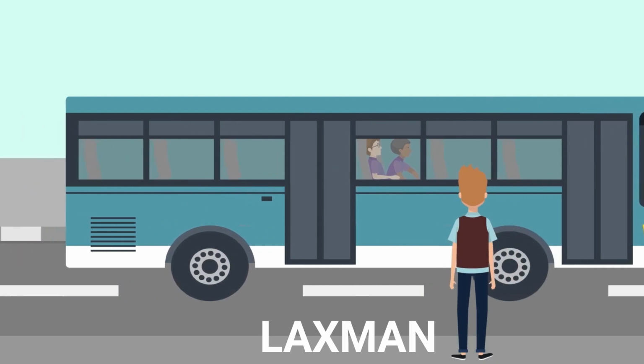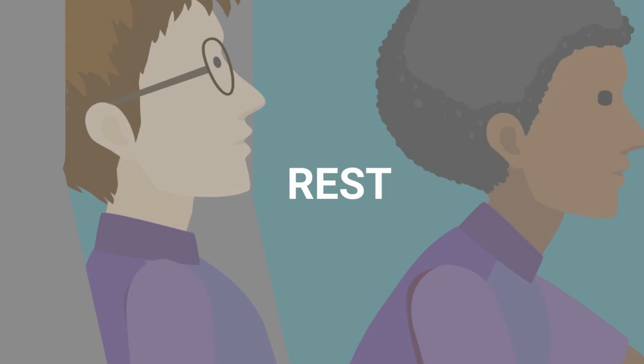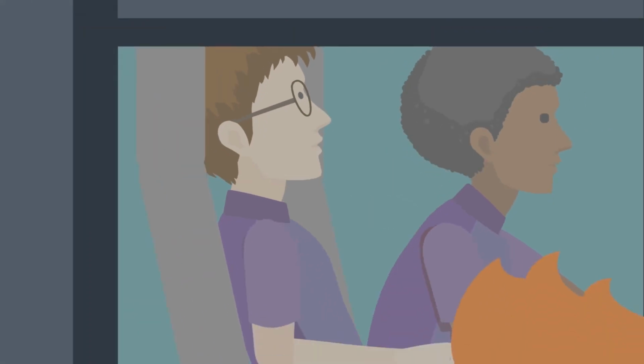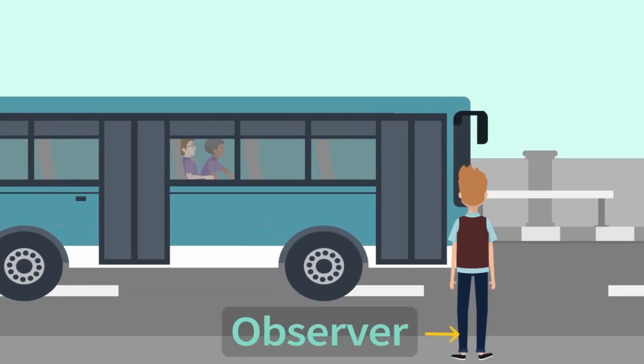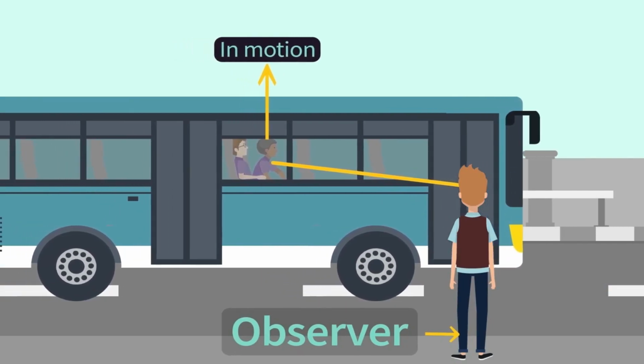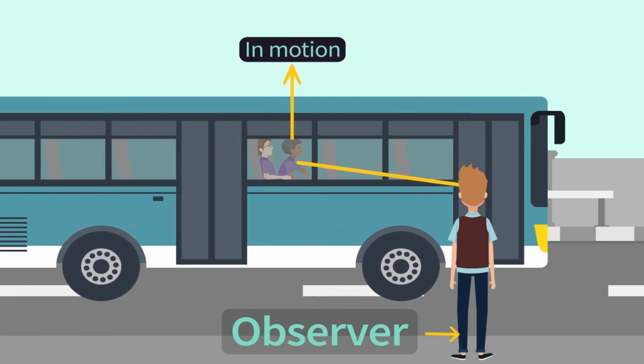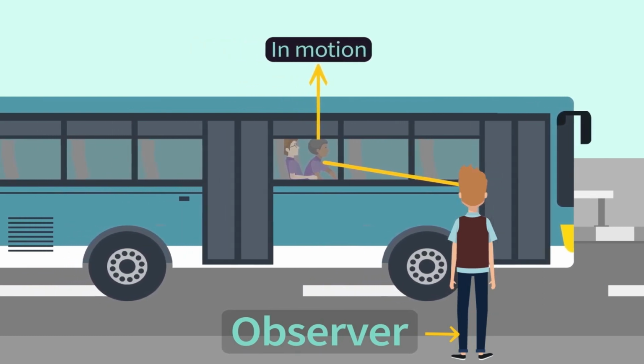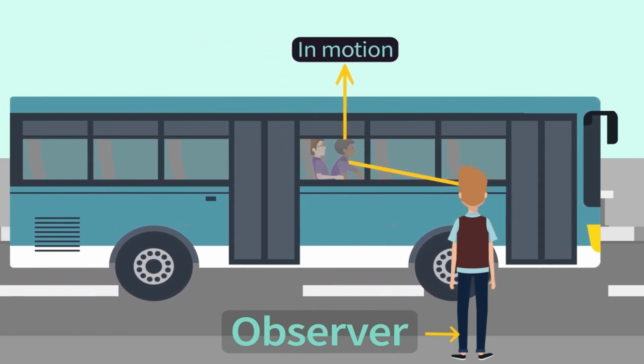world outside the bus. So here, you should understand that even if some object can be in a state of rest with respect to one reference point, that same object can also be in the state of motion with some other reference point at that very same time. And this also goes the other way around.